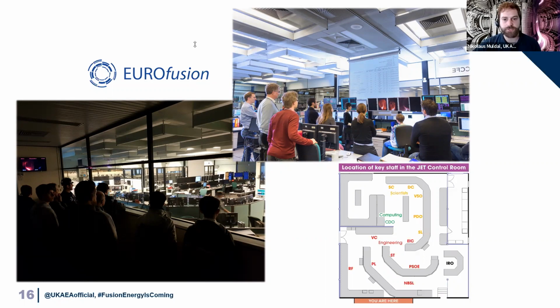There are several other scientific roles, such as a diagnostic coordinator. We have over 100 different types of instrumentation to allow us to measure many different things that are going on inside the fusion vessel, and learn about that plasma in terms of electron density, power output, and there are even microphones. If you were to stand in the control room, you would be able to hear the sound of JET's experiments, and some of the engineers, particularly the chief engineers that have been around for quite some time, can know precisely how good or bad a fusion experiment on JET might have been just from hearing the audio that gets piped into the control room when an experiment is running live.